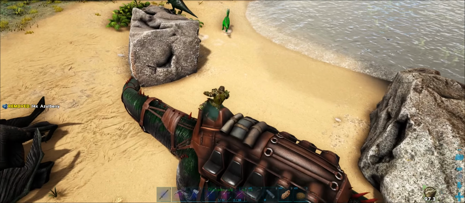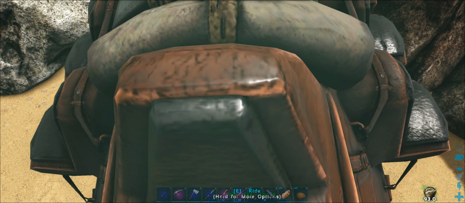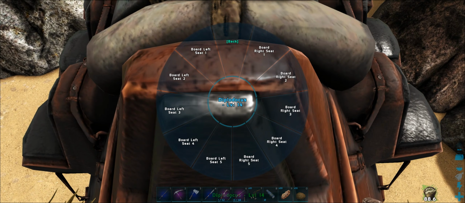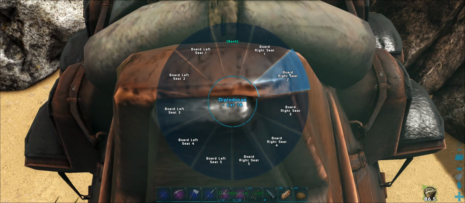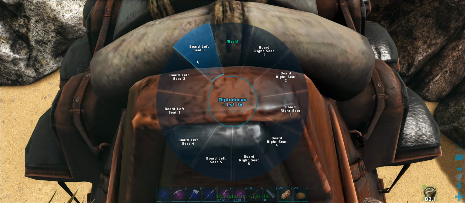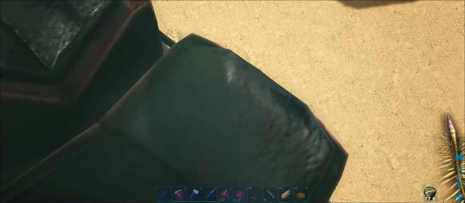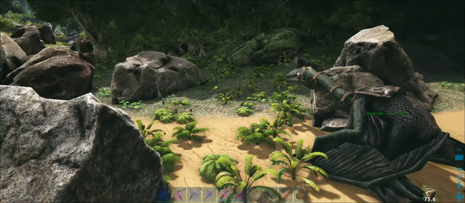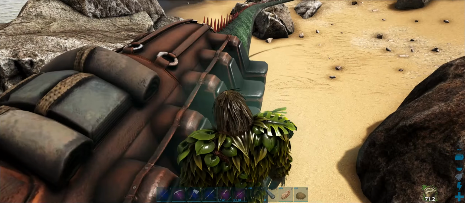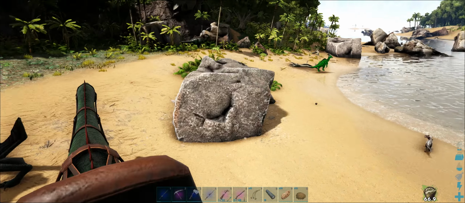And this is it. Y'all ready for this? Enable public seating. Let's see. Where is my passenger seat? Okay. You've got 1, 2, 3, 4, 5, 6, 7, 8, 9, 10 seats, y'all. So, board left. Now, granted, I can't actually show you all, because there's no way for me to go into third person while doing that. But you can sit on all these happy seats. He's basically the school bus of Ark, y'all.